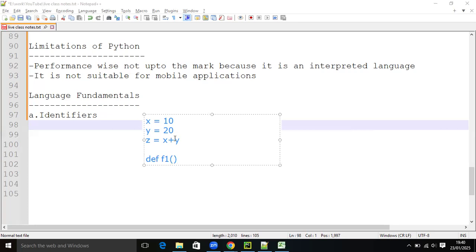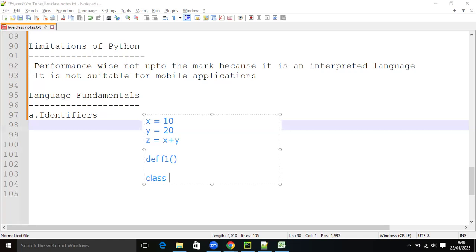We can also take a class. Object, inheritance, polymorphism: I will explain these things in upcoming sessions. They come under object oriented programming, the OOPS concept.